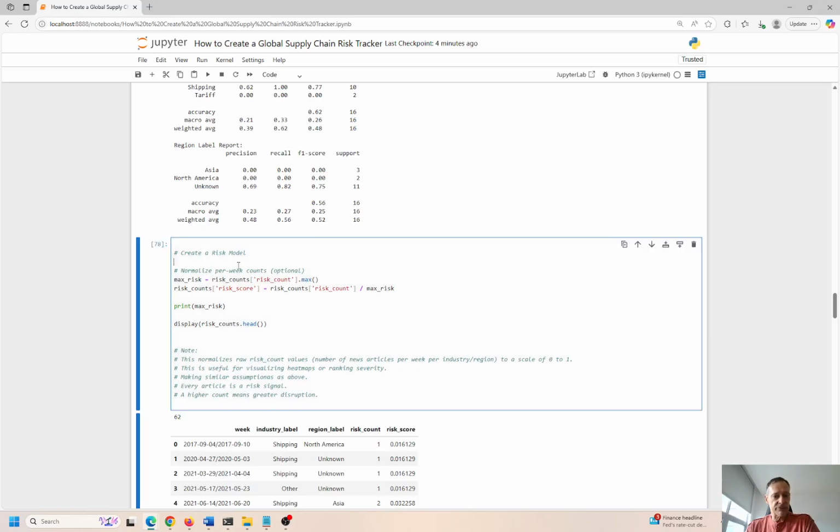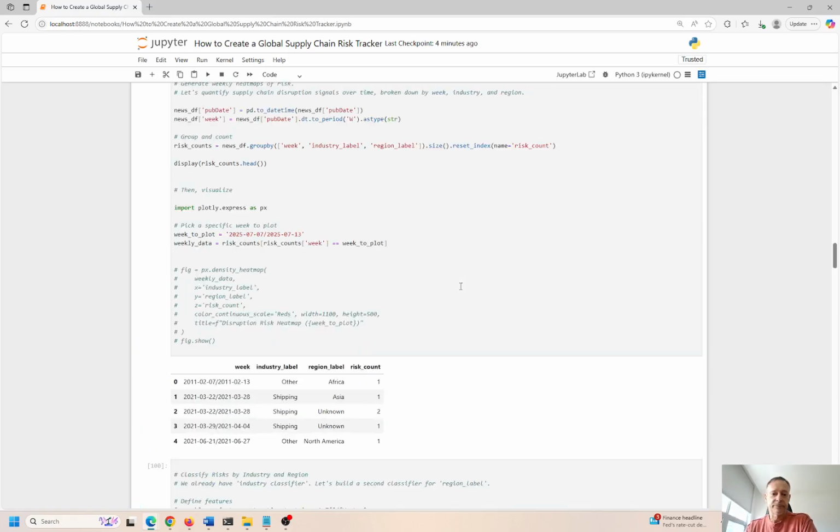So we create the risk model, okay? Again, we're counting the risk, and I'm not saying that this is absolutely the only way you can do this. This is one approach. There's probably different ways to skin this cat. There's probably a whole bunch of different ways to approach this problem. But I think this totally makes sense, and it does illustrate the point pretty nicely. So I'm getting the max risk count. I'm taking the total risk counts divided by the max risk count. This is the risk right here, risk count for all the risks in this category.